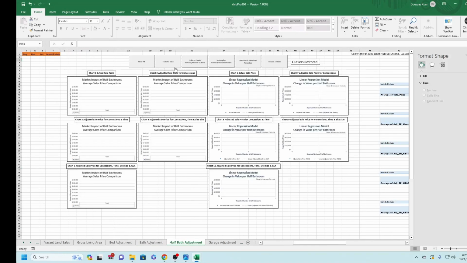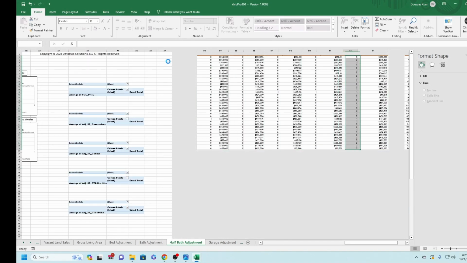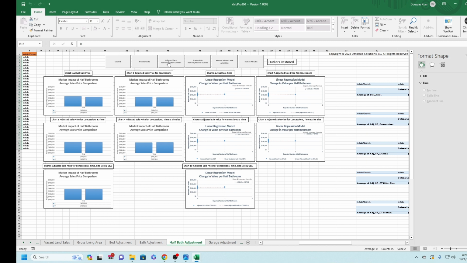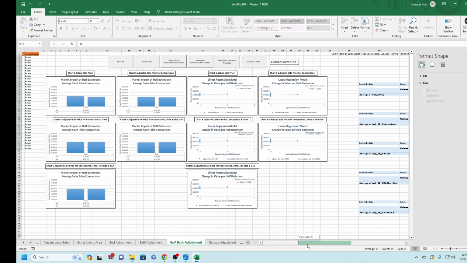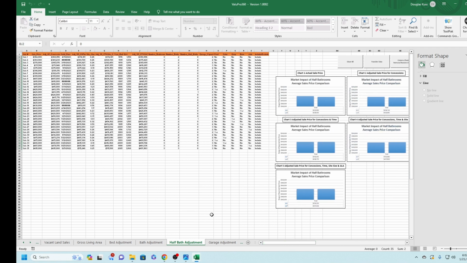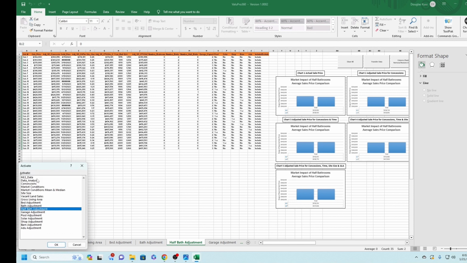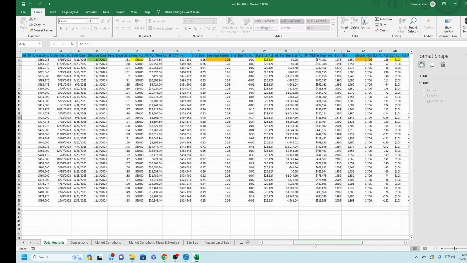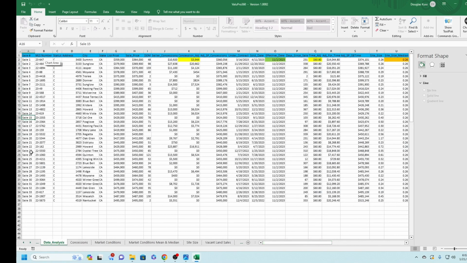Now we'll go to half baths. Transfer the data in for the half baths. Same thing, just like the bathrooms, just like the bedrooms. Pretty much going to be this way all the way through. I transferred these all over here so you can see all the data in here and decide what do I want out? Cell 1, cell 2, cell 3, cell 4. You might have to go back up to the MLS or the data analysis page, and then you can scroll over and see the cells that come in.